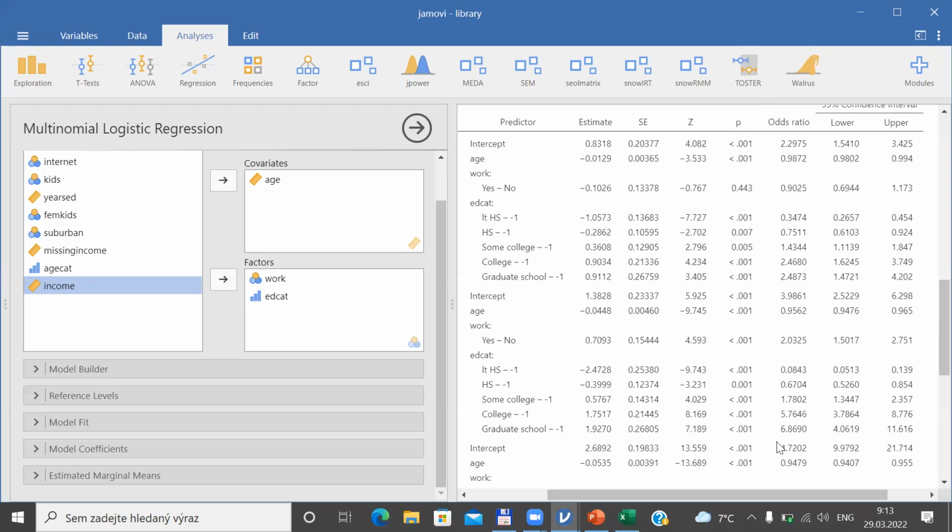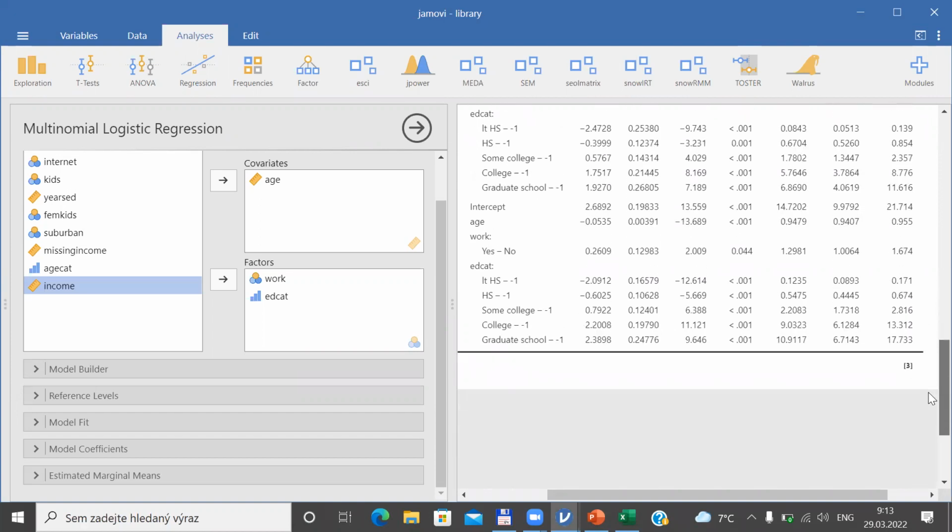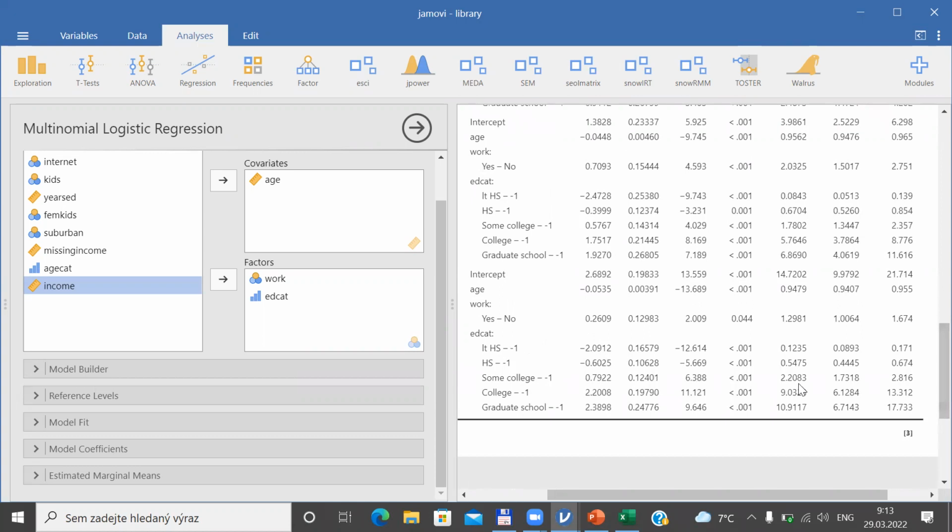For internet usage, I guess nearly the same story can be found. And if you compare odds ratios for library usage and internet usage, for the internet, these values are bigger. So it means that for using the internet, education is a more important predictor than for library usage. And if I go down choosing both of these devices, so internet as well as library, nearly the same story as for the internet usage. So these are odds ratios.